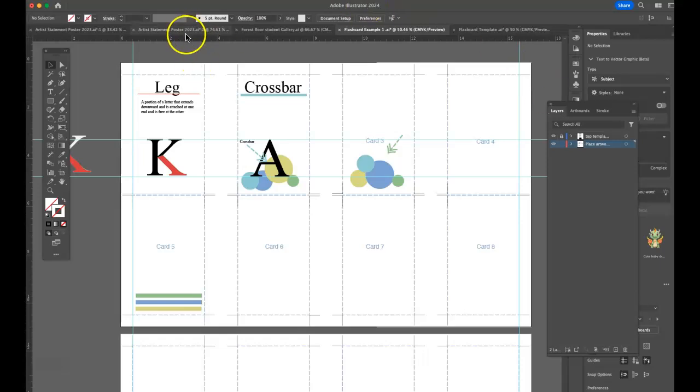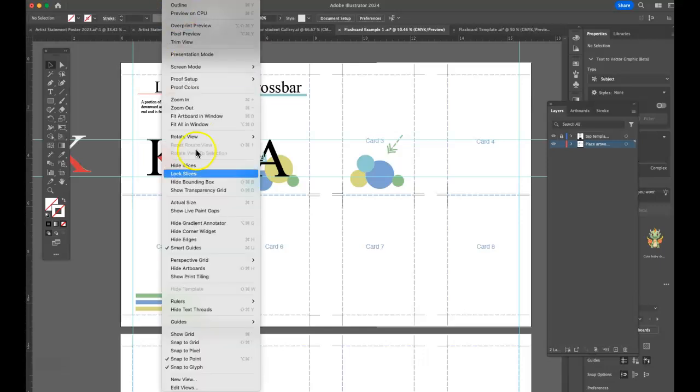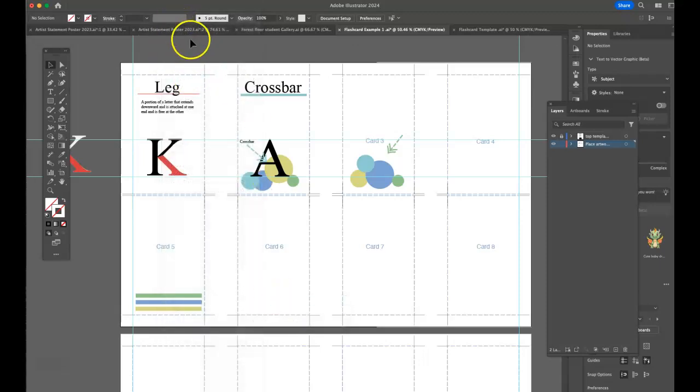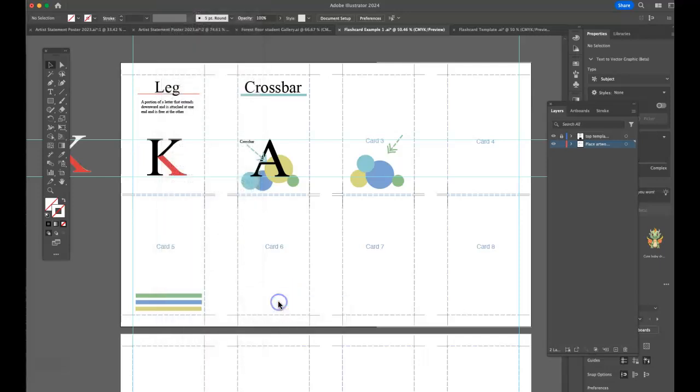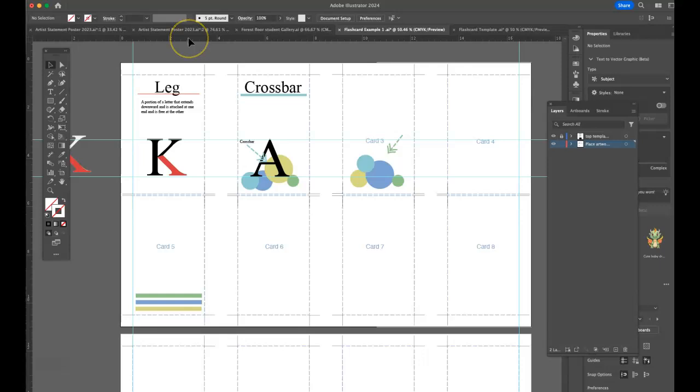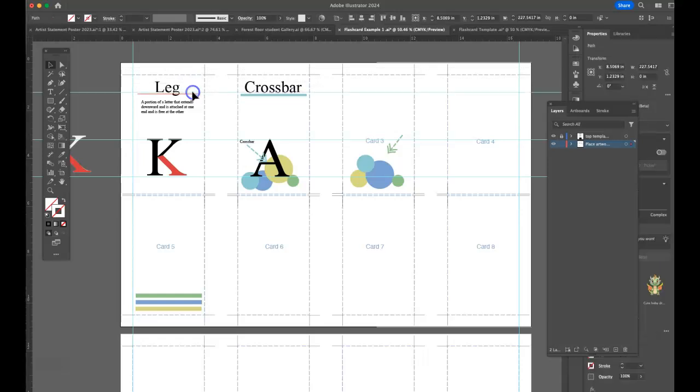Now I'm going to go to the ruler, and we have to make sure rulers is turned on. How do I turn rulers on? We're going to go to View, go to Rulers, and if I say hide, this is what it looks like. If I go back to rulers and say show rulers, there they are. In order to make a guide, you need to click on the ruler, hold your thumb down on your trackpad, and drag it to where you need it to be. I want all these words to be in the same place on my card, so I'm going to have them approximately this high from my card.